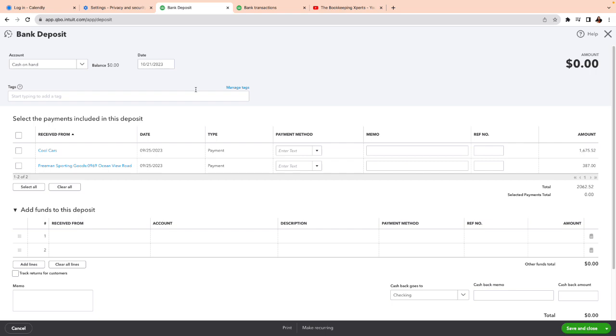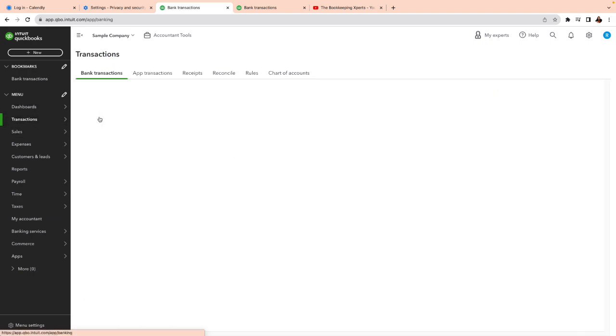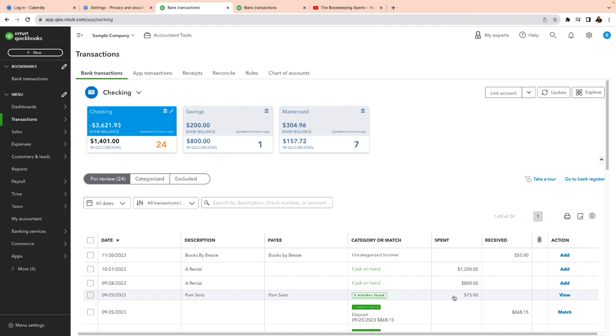Okay, the point is that you don't want to pay more taxes than what you need to. So that's why, and not just that, you want accurate numbers. You want to see what your real sales are. You don't want to have inflated numbers because you're not recording this correctly. So if you have sales sitting on undeposited funds here, and when you go into banking, okay, so let's go bank transaction. If those transactions, instead of being matched, you just add them, and then you have the undeposited funds sitting in there, you are duplicating your sales.